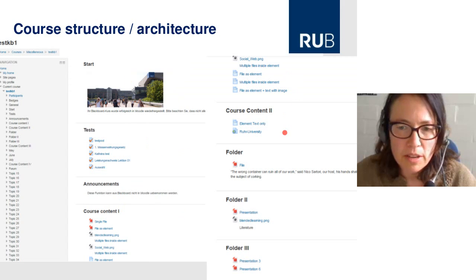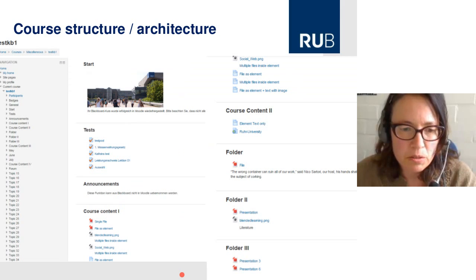The part on the right is not put on the right. In reality, it comes underneath course content 1, and then it goes down to course content 2, and you have a long list of sections and elements. You have to scroll down.